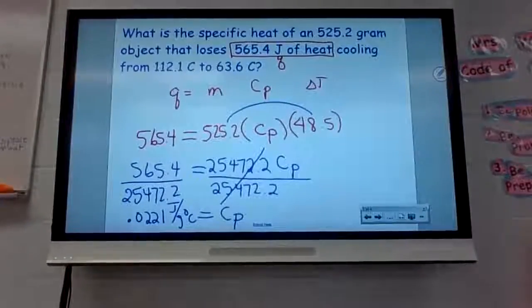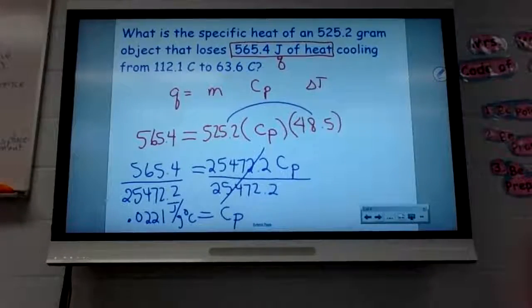Okay? Now, there's 2 samples. Your homework tonight or this weekend is a half a page. There's 6 questions. It's all heat and temperature. Our quiz on significant digits is Monday after we go over homework. There's no partial credit on quiz Monday. So make sure you know your significant digit rules. You either calculated it right or you didn't.